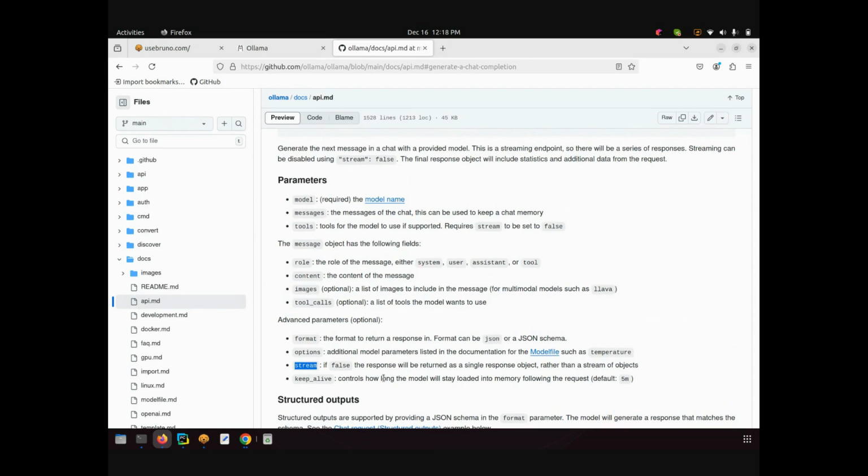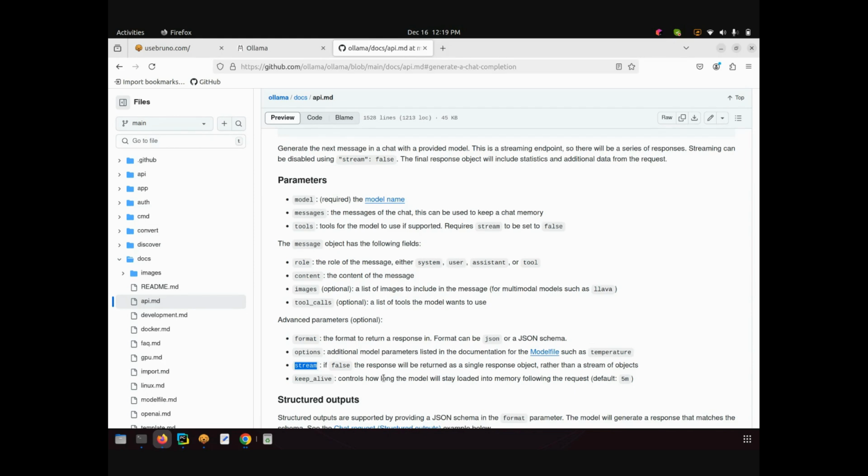Basically, if you were to ever use an LLM such as ChatGPT, you'll find that whenever you chat with the LLM and you get a response, you'll see the text come in real time, one by one. Those are what we call tokens. That's streaming, where as the LLM generates a new token, it spits it out to you so that you can see it. It looks like it's talking to you in real time, when in fact it would take forever on most systems to wait for the LLM to generate an entire response and then send it out to you in one shot.